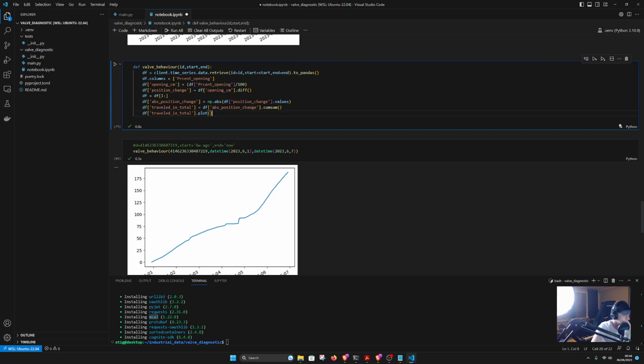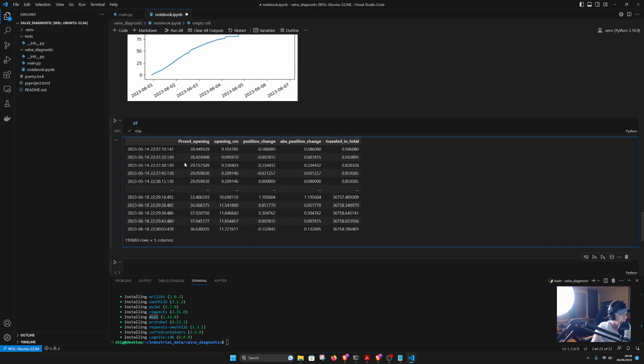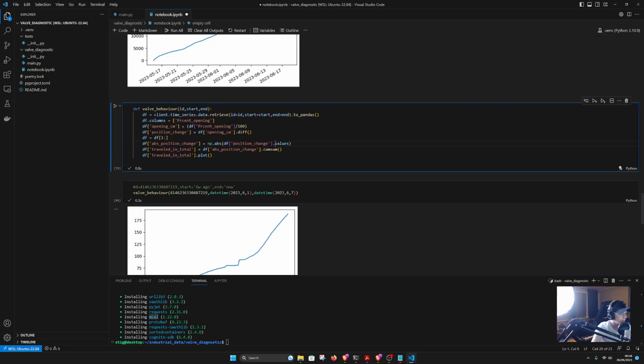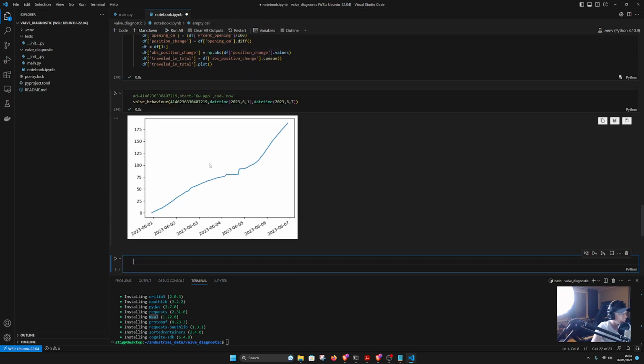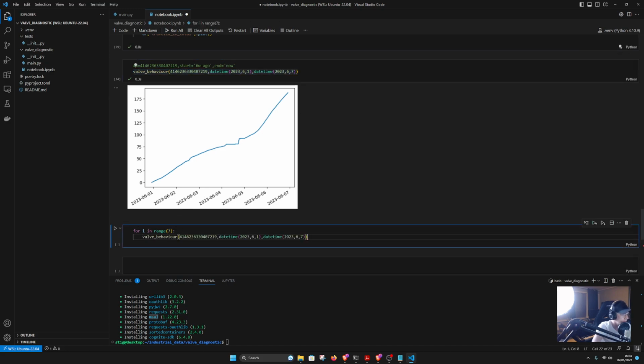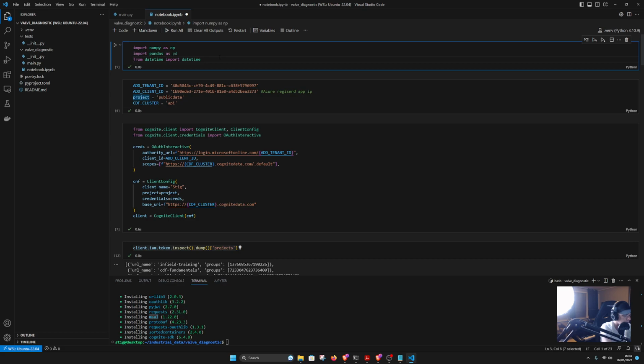Because if we look at the DF, say we want the time range of 7 days, for i in range 7 days, and we just want this to be done, and then we can add time deltas here. So just go up here and also import timedelta.